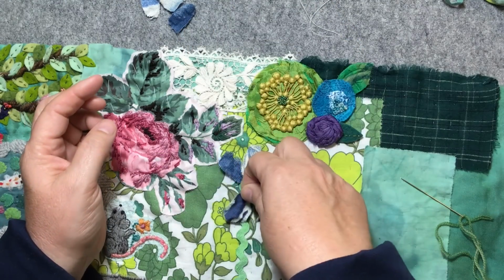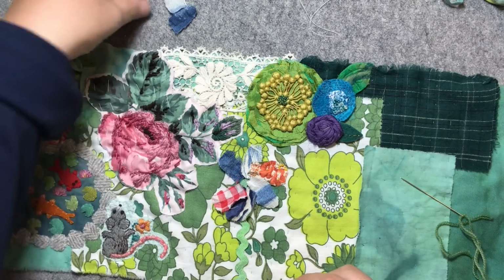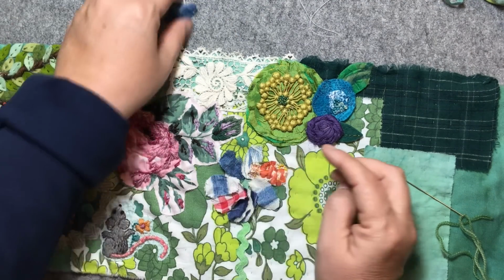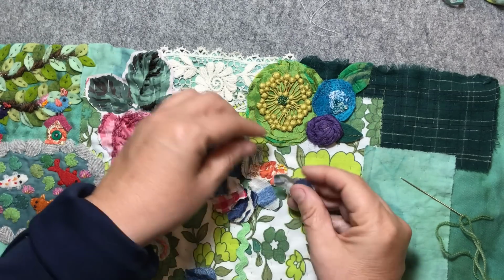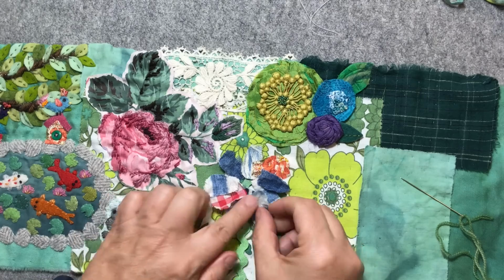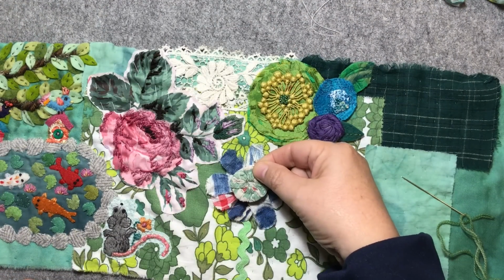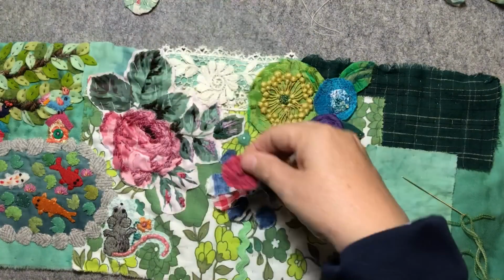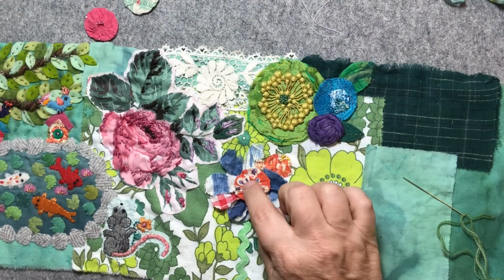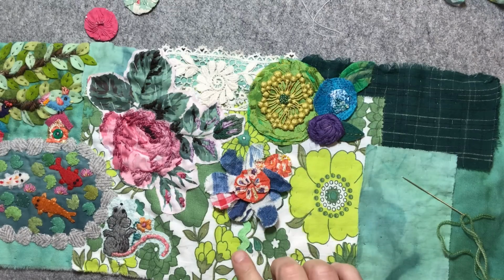So just to give you an idea, I was thinking 9 petals. What have I got? 1, 2, 3, 4, 5, 6, 7. And then I'll add 8. I will stitch them all down so it will look okay. And that will be my flower, and I think it needs a coloured centre. I like that. And then maybe a button on top, so a bit layered. And these aren't going to be stitched down, I'm just going to stitch the ends down.